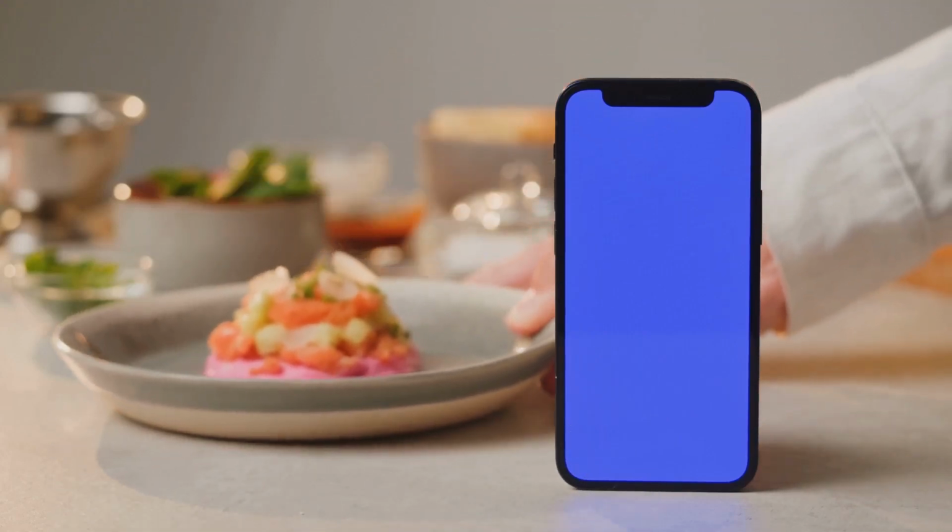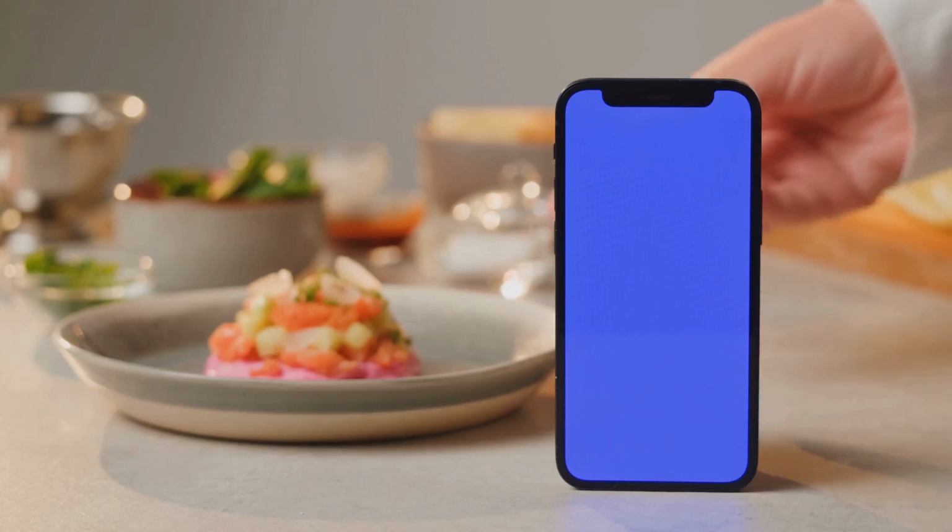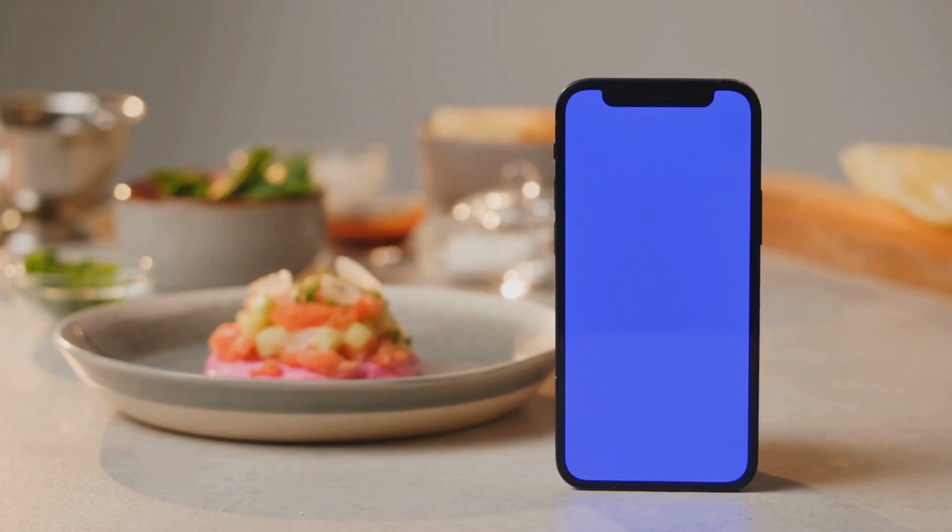Windows 11 on your phone? Yes, really. It sounds like something out of a sci-fi movie, but it's happening right now. Imagine carrying the power of a full desktop operating system right in your pocket. No more being tethered to a bulky laptop or desktop computer. The future of mobile computing is here, and it's more exciting than ever.